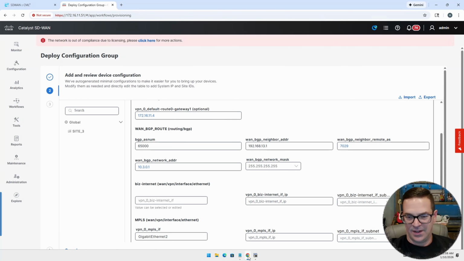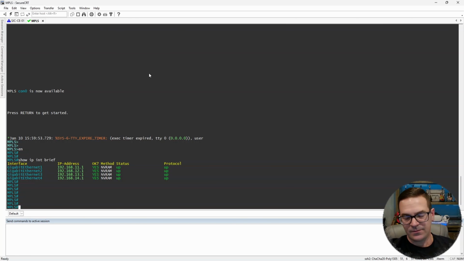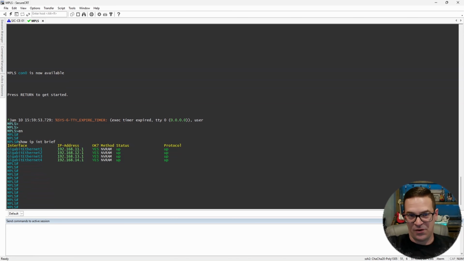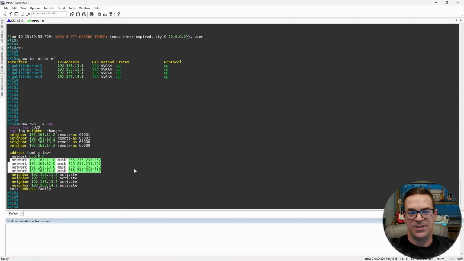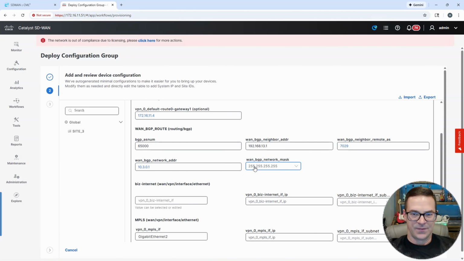And by the way, with this topology, I'm actually, as the service, playing the role of the service provider. If I do a show run section BGP, I'm actually doing the advertisements on the service provider side for all 4 locations. Okay. This is the /30 transport that the service provider is using to talk to the branch site. So I'm doing those advertisements, again, trying to keep this simple.